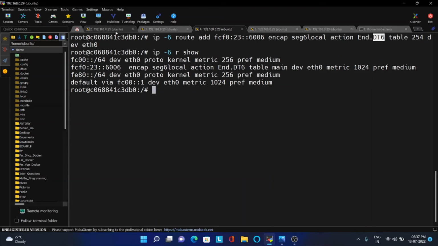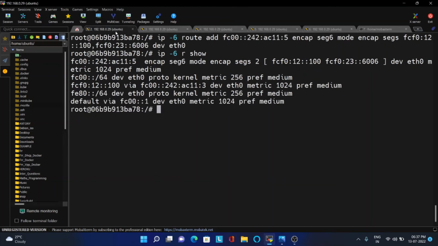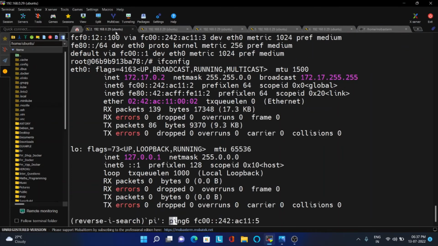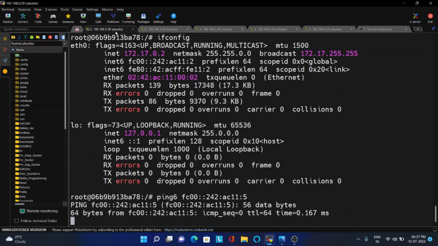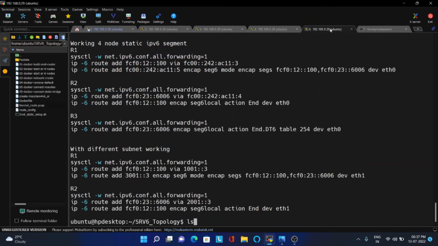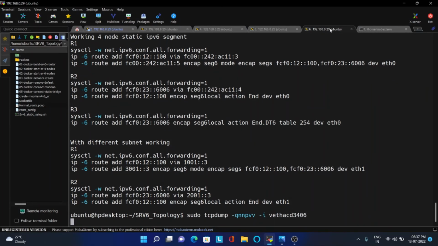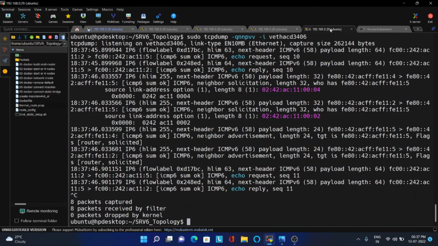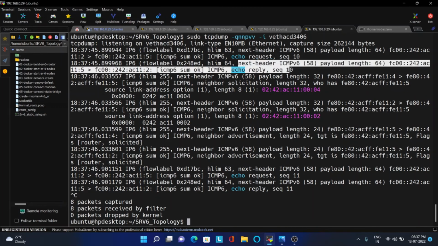Now we will check whether ping is working. So it is working. This time if we capture the packets, you can see, I'll show the detailed packets also, but it is actually encapsulating because the next header is also filled.